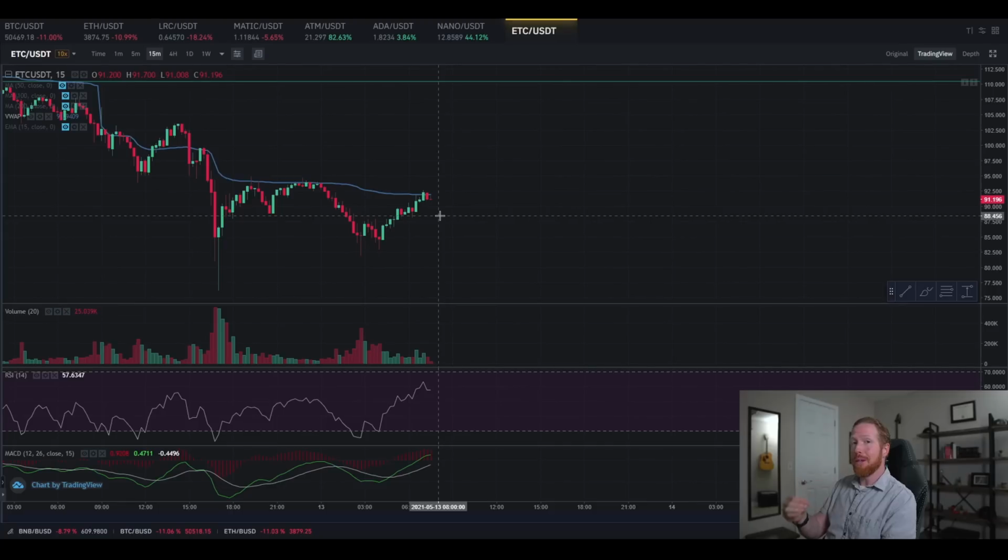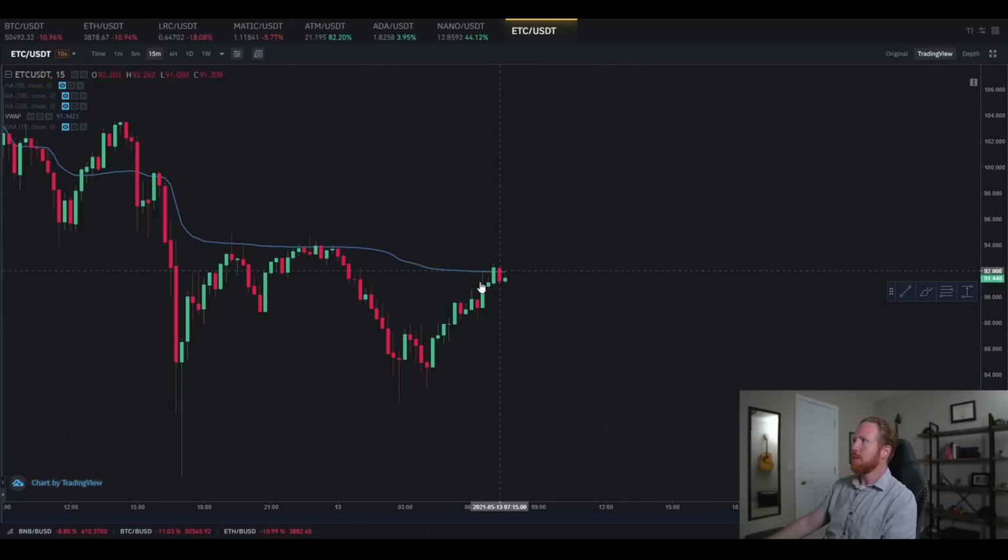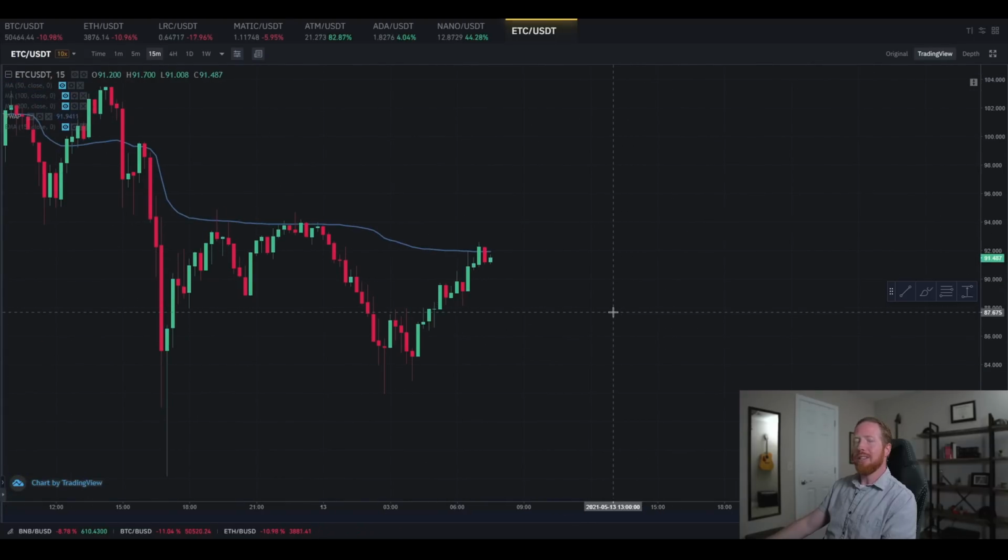We need that confirmation. Again, I'm conservative myself. I don't like to chase the bottom. We can use the EMA to do that, but in this sense here with the VWAP, price being under VWAP, that is essentially a resistance line. In my head, I see that. And until I get 2 solid green bars closing above this line, I'm not going to bother to take entry.